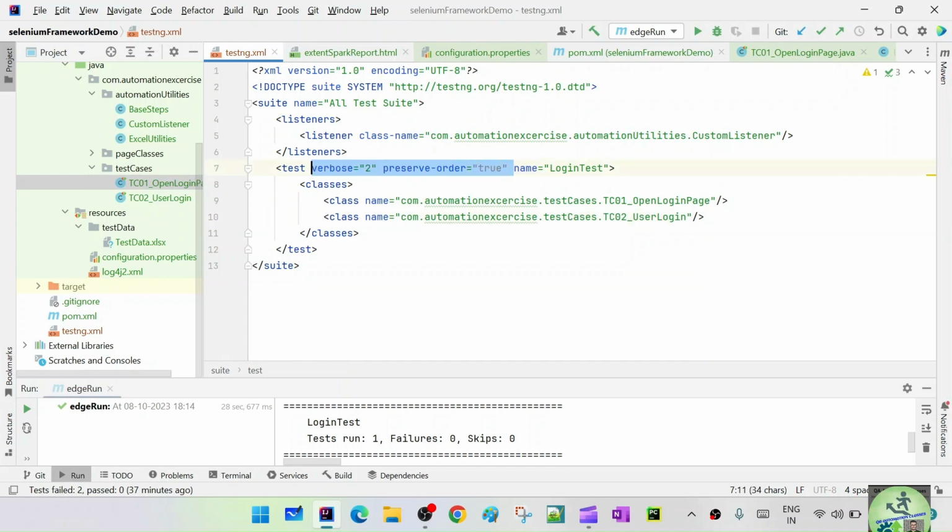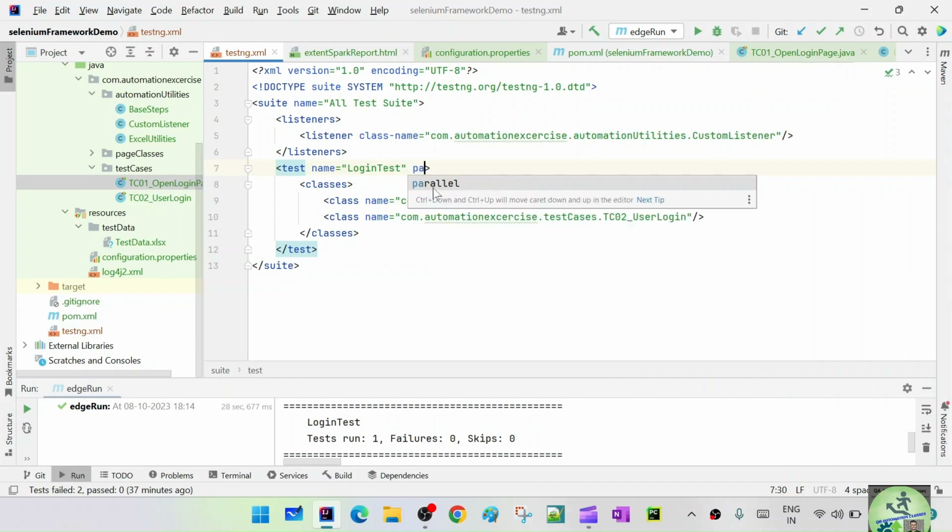Let's remove the verbose and preserve-order, and just give a simple test name equals login test. And here we say parallel equals tests.